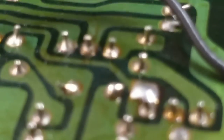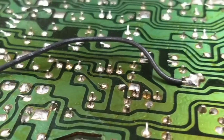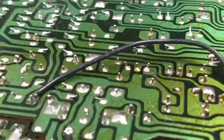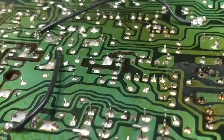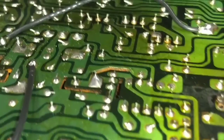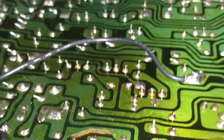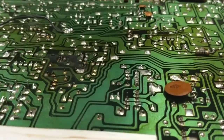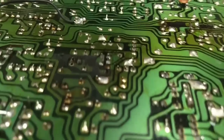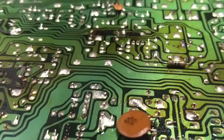That one's pretty wild. Come on, focus! Yeah, it doesn't want to. Yeah, those ones are definitely crusty. There's a bunch of them on this board that aren't great. Let's highlight these things. Just really crusty. A lot of this board is really in bad shape. Like that got really hot, and look, there's definitely some corrosion there on that part. Wow.